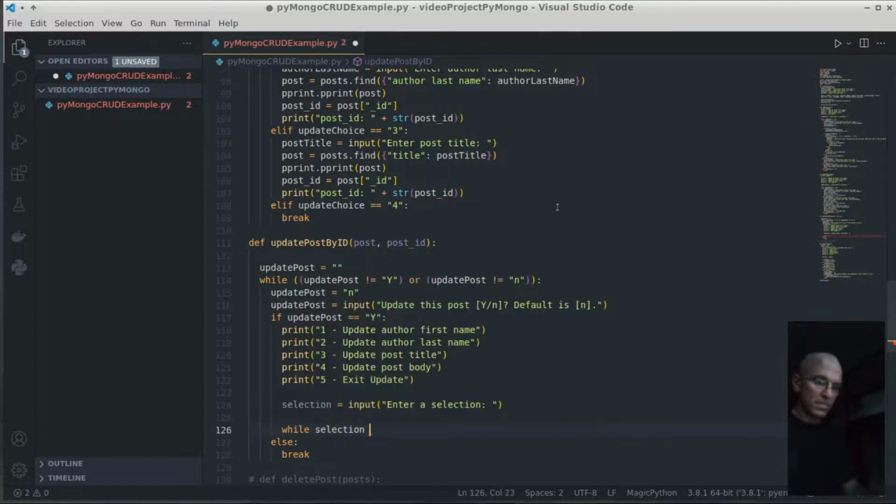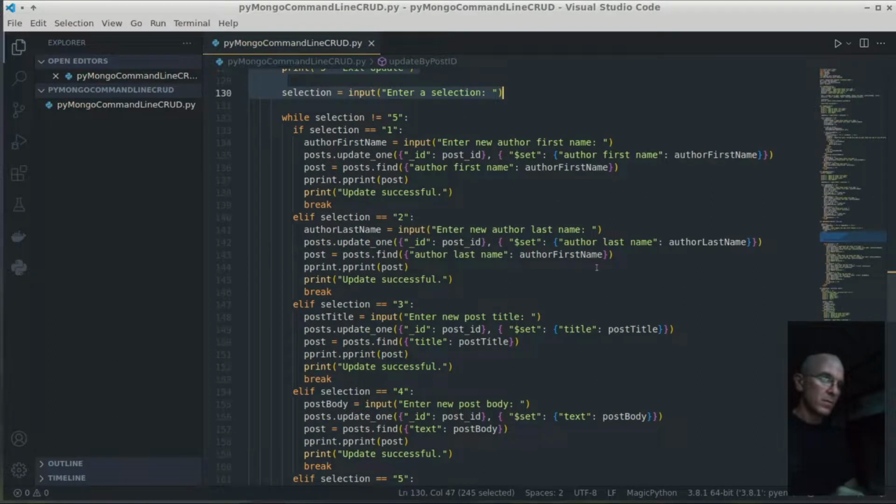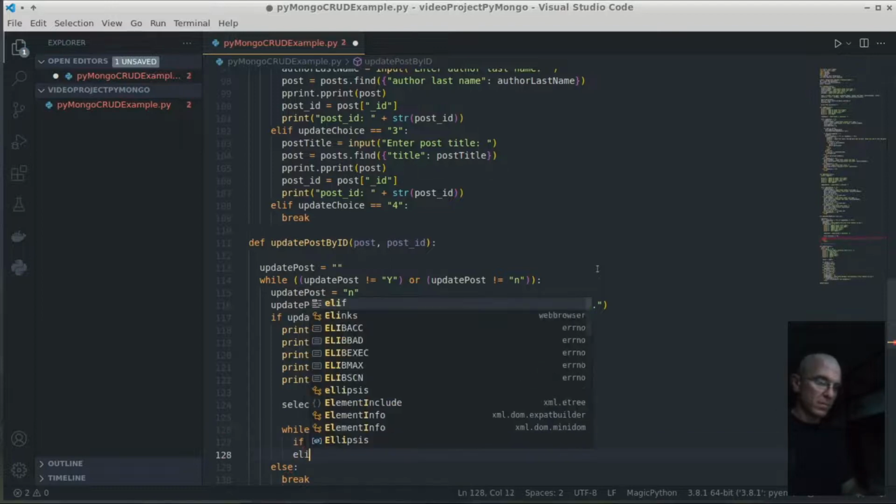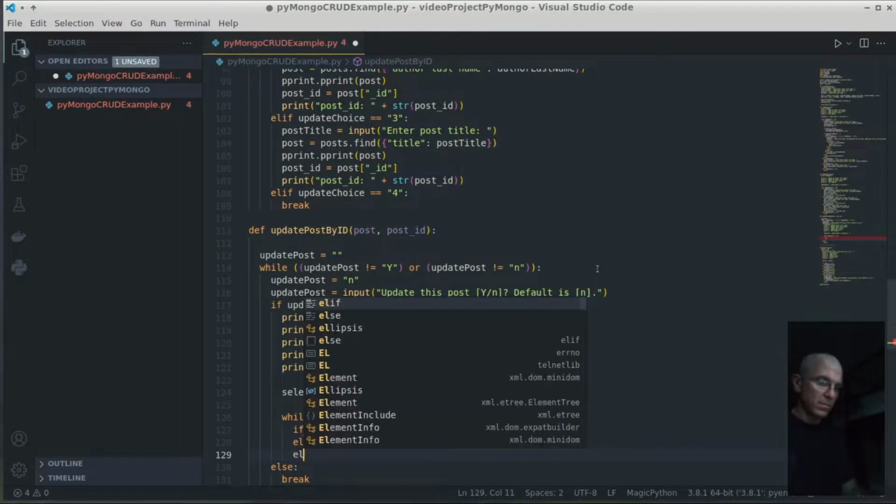All right, if selection is not equal to 5, do all this stuff. If, elif.